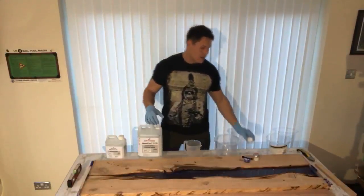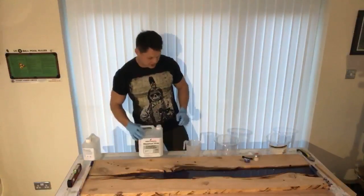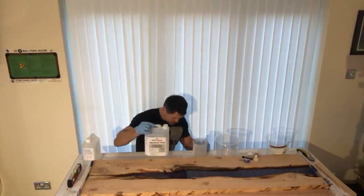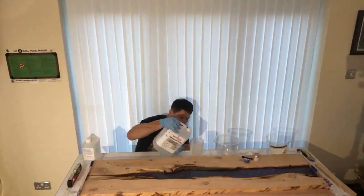This stuff's cool, you don't have to wear a mask, like breathing apparatus, for this stuff. It's not as potent as some of the other ones. So, like we got taught in chemistry class, I'm going to get down to the level of the measuring thingy.